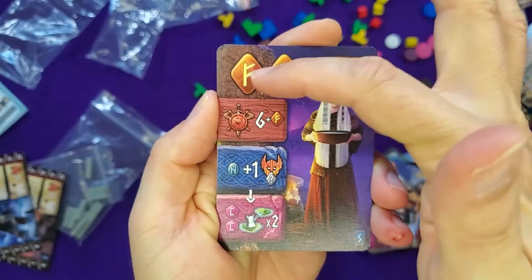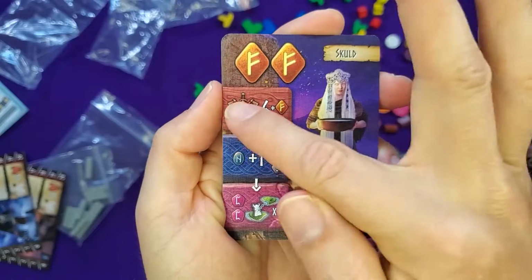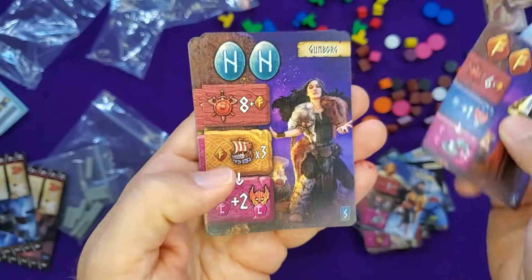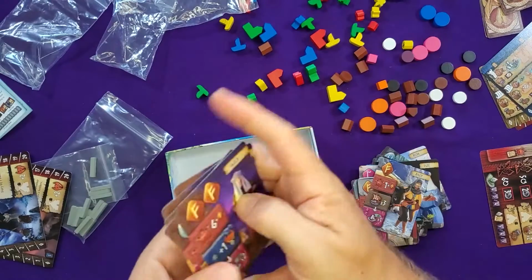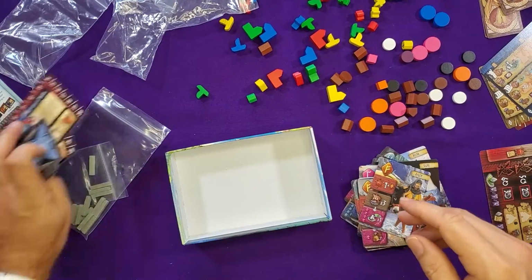So there's Skald, and you see there's the 2 runes here. And then I guess this is the rune. When you activate the leader power, you have to pay, right? So these you have to have a rune, I guess, to pay that cost. All right, so there you go. That's the extra stuff that's in the deluxe version, which is this Shamans thing.